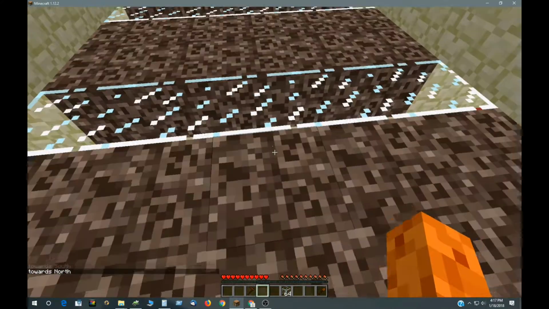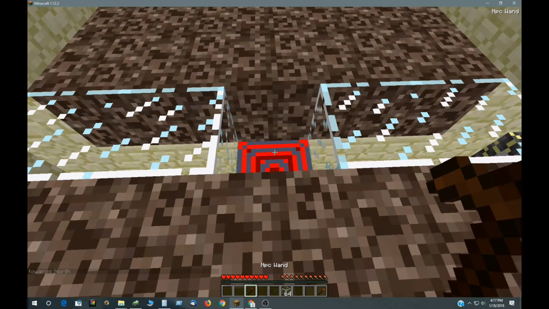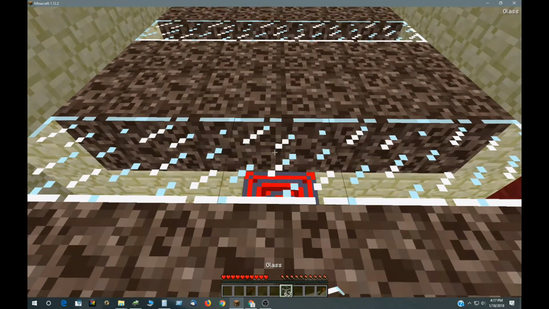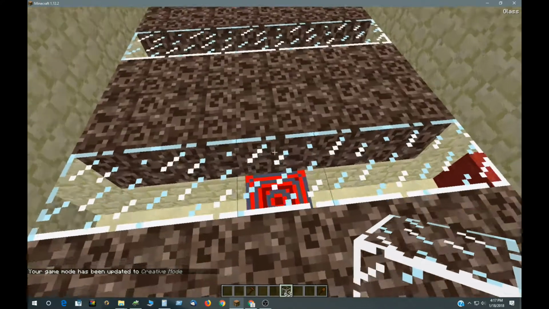Okay, so if you have the soul sand here and have these set, you can have it set on detailed instead of just arranged. You can have it detailed, and that will give you like a box for these redstone blocks. So it's X distance, that means 2 on either side, Y is 3 up and down, and then Z is 1 wide. And the off distance is the same. So as soon as I move out of the range of the on, the off will, nope, I can't, let me go into creative.